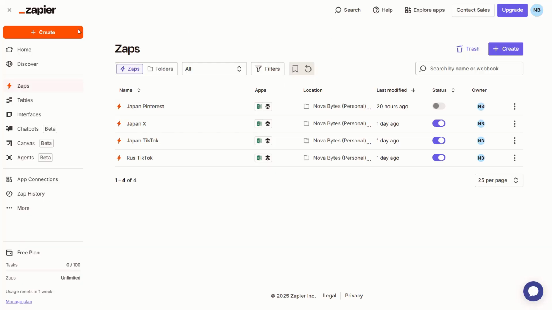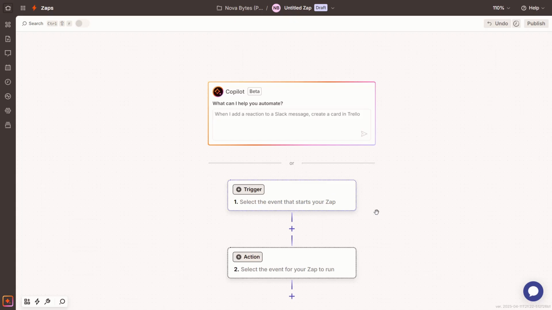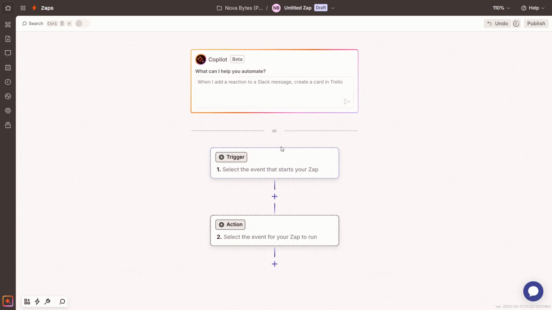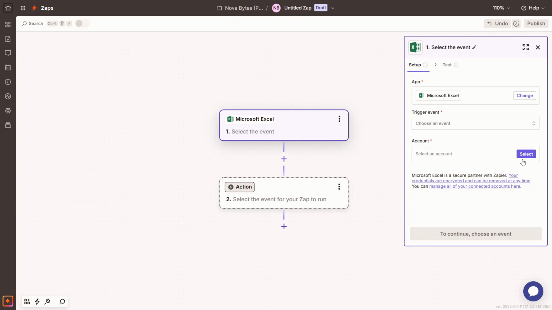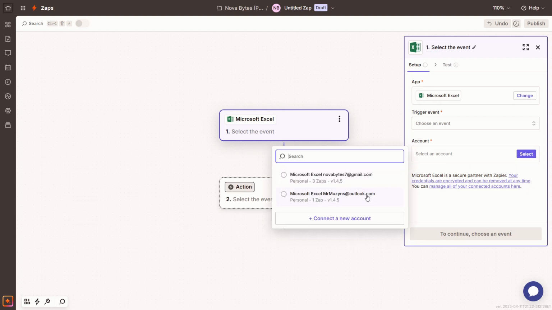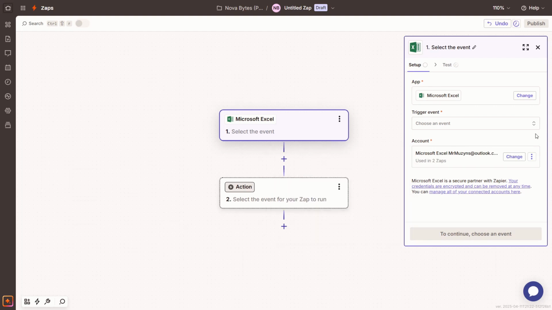Now when you go to Zapier, let's create a new Zap. In the free version you can make only 2-step Zaps, which is enough for us. And as I'm using Microsoft Excel, I'm going to use it. Here I'm going to first make a connection. As I have already done it, I'm going to have it here. It is pretty easy to make a connection. You just have to be in the same browser one more time.